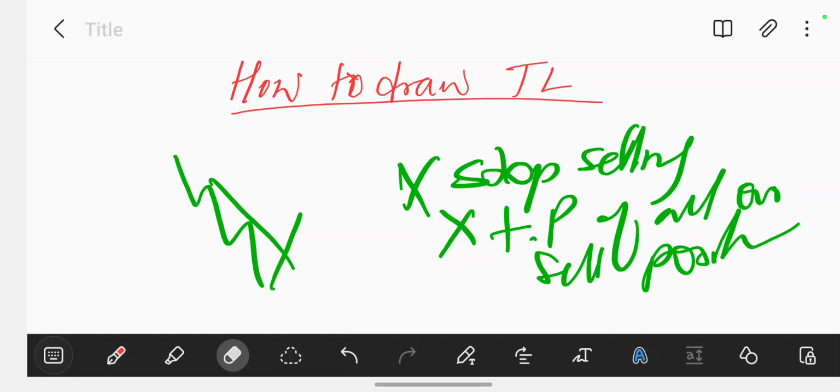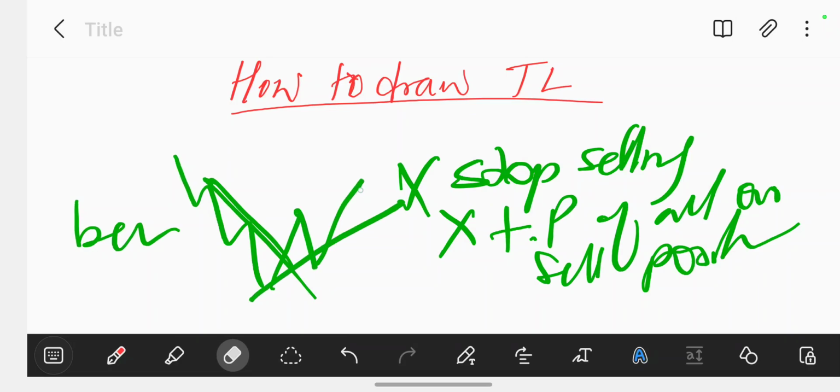Why? Because the structure is changing. We are no longer bearish. We broke the bearish structure, which is what? A bearish trend line. The bearish trend line is broken. We are no longer bearish. We are no longer selling. We wait for the price to maybe form a new high, then we can put a new trend line there, and then say now we are in uptrend, and then we continue buying. That's basically how you trade, guys.